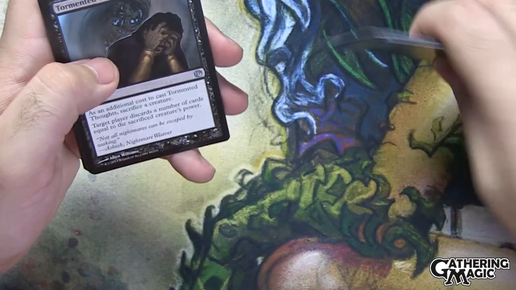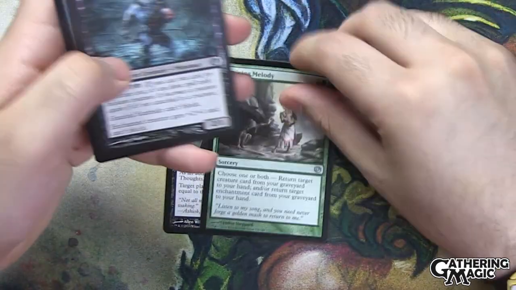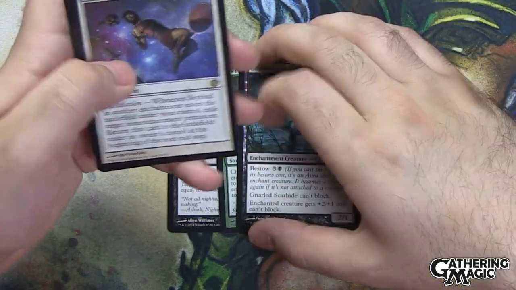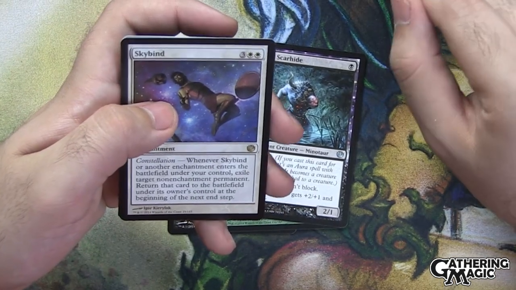He always likes to be on the front lines. What a guy. Tormented Thoughts, Reviving Melody, Gnarled Scarhide, and a Skybind. It's a 3 and double white Constellation.